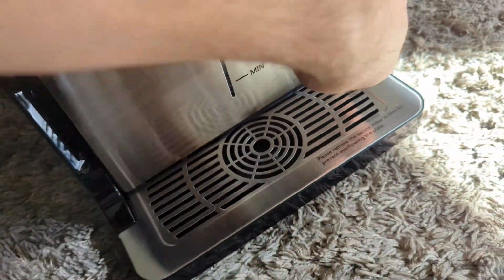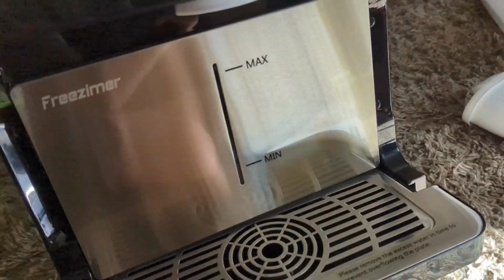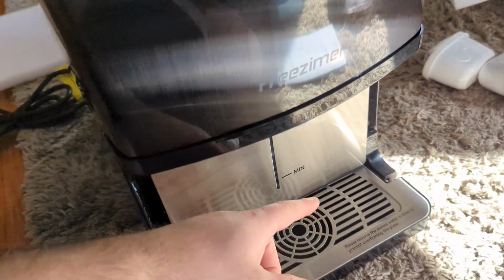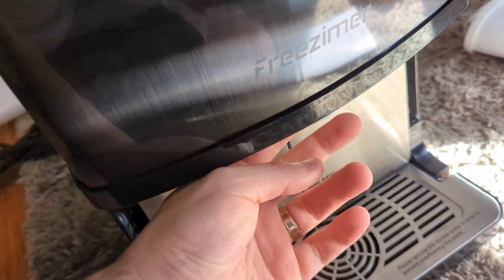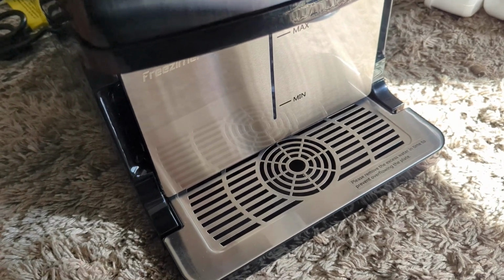And the great thing is, you want to do slushies and stuff, you drop your ice that you make. So the ice fills up in here, and you reach in the side and you pull out the tray. Guys, what you do is you fill this up with water. You have a maximum line, and when you fill it up to the maximum line, it feeds the whole way through the system, and up inside there, it makes the ice cubes. It drops the ice cubes down in here, and then when you want ice, take ice, then it drops the ice cubes right there into your cup, and you're good to go. Is that not cool or what, my friends?